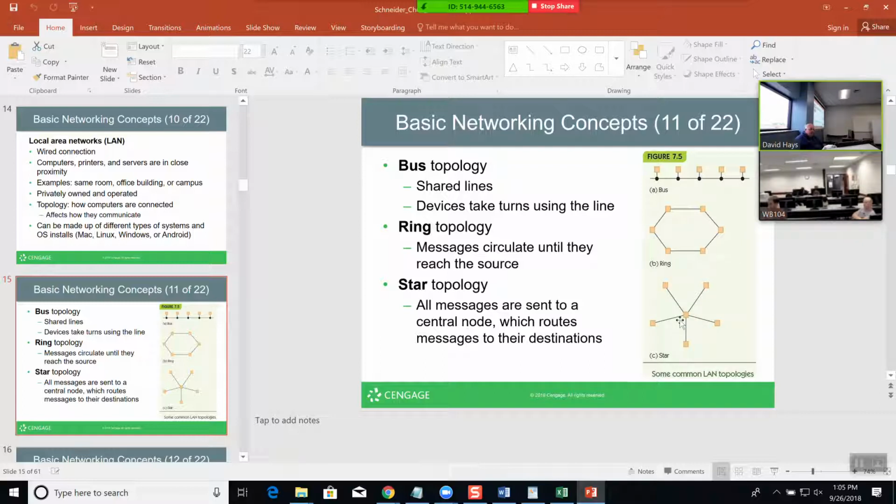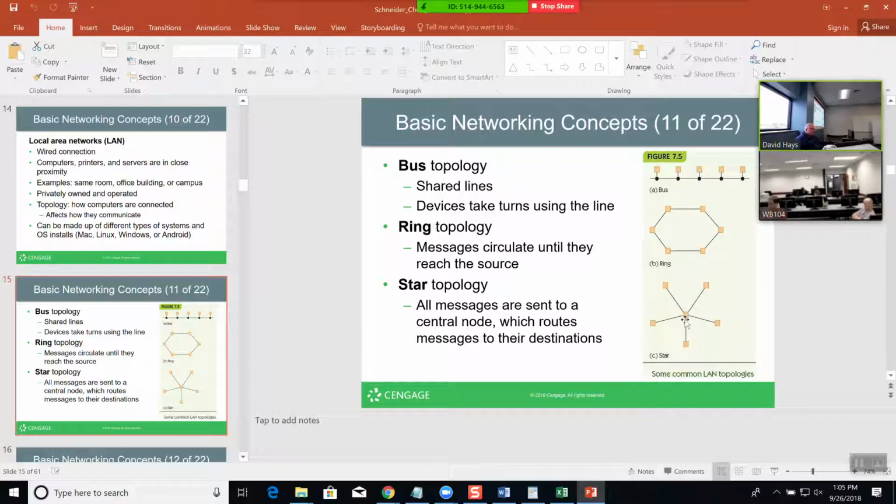The reason they have different topologies is that some are better for certain applications than others. What would you think might be the best one? Star. I would say star. The bus idea is like you stop at every office, say, is this David's office? Is this David's office? Is this David's office? Until you find the one you want.